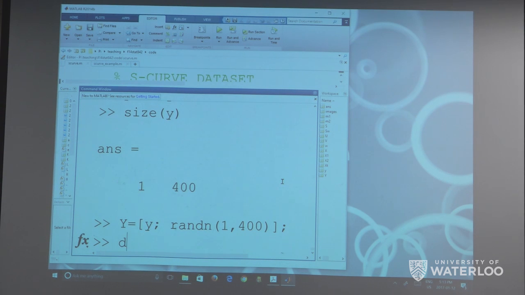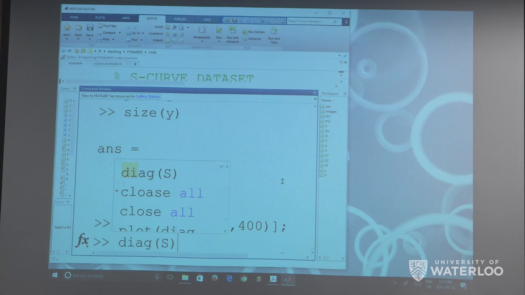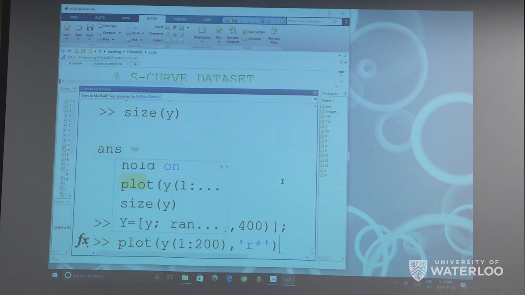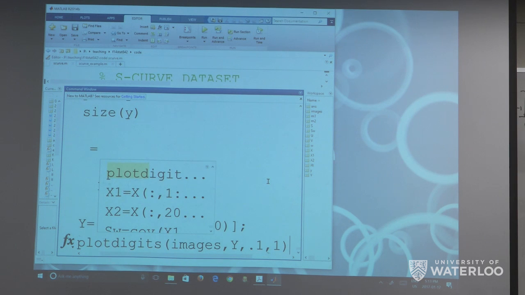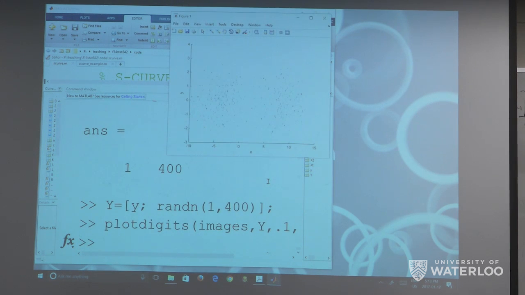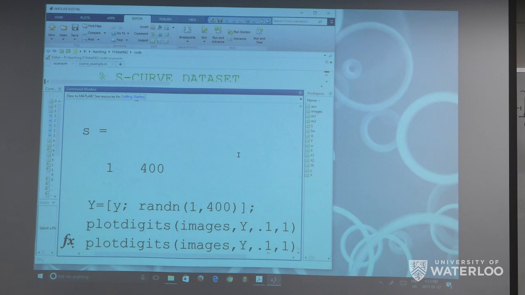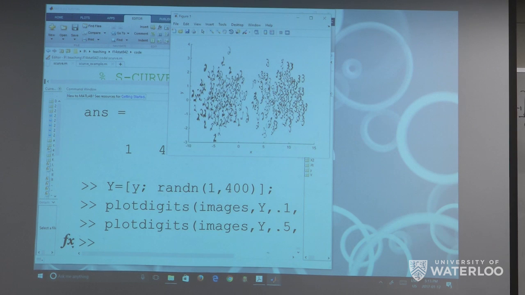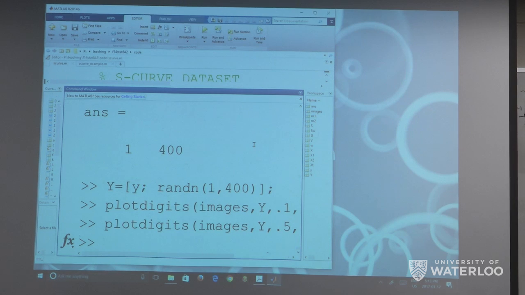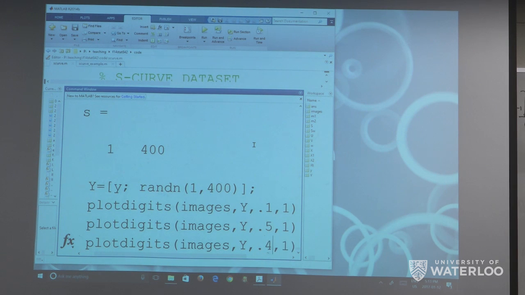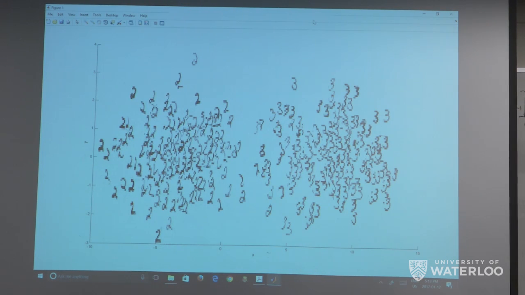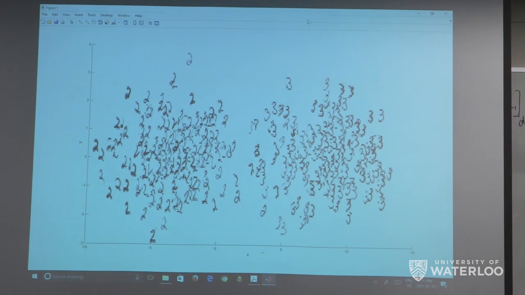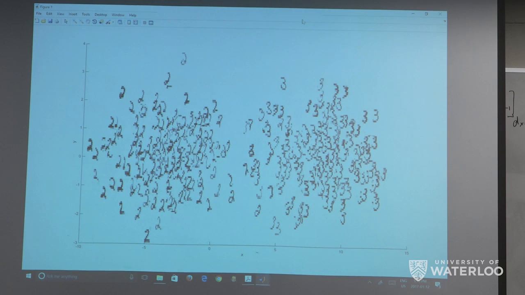Now, the second dimension makes no sense because it is just random.